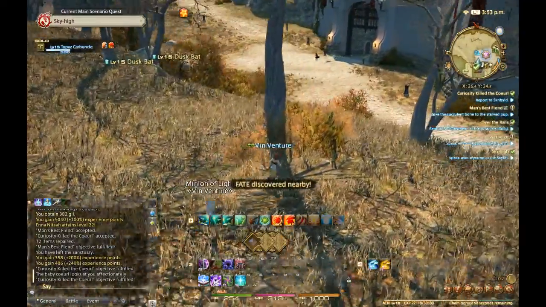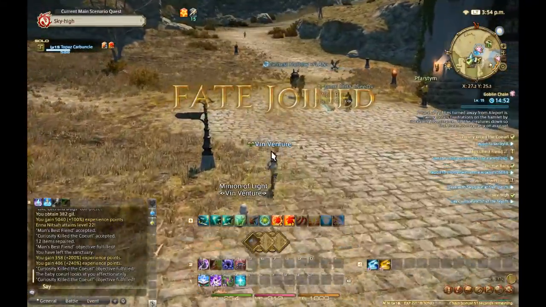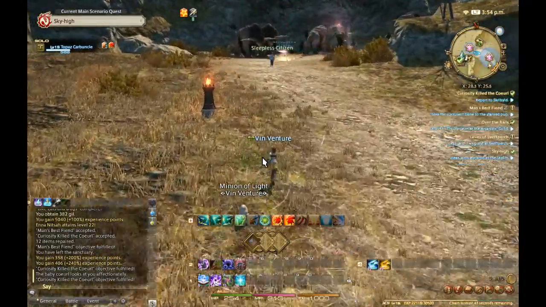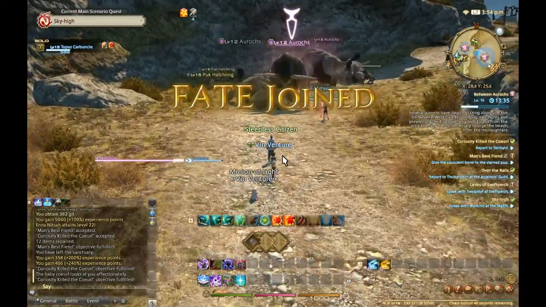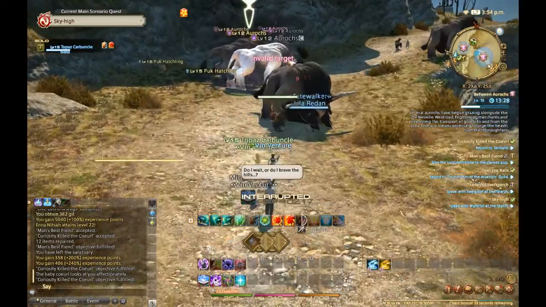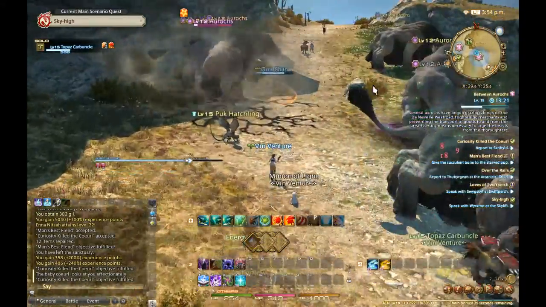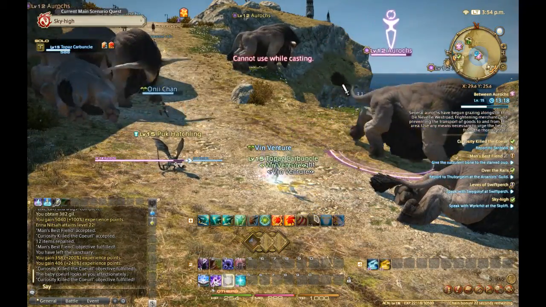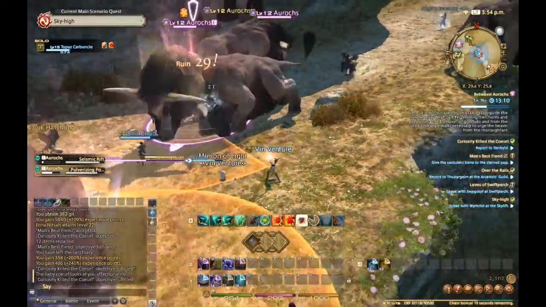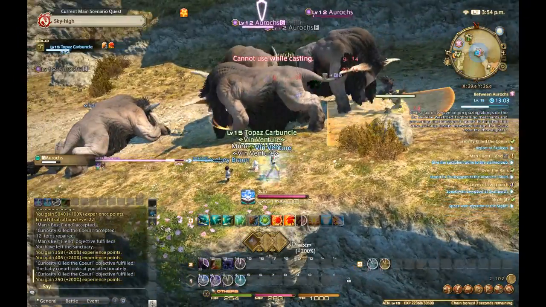There's an act of fate going on. I think I'll be sprinting over to take part in that. What I do with fates like these is use your instant casts to at least get a claim on the mob, because the mobs die really quickly. Especially if you see a mob that's already sort of halfway worn down.